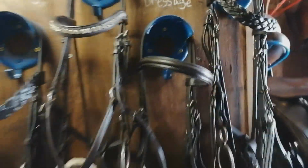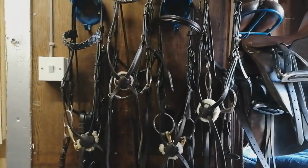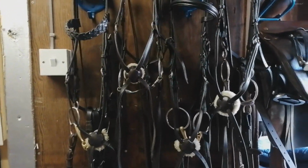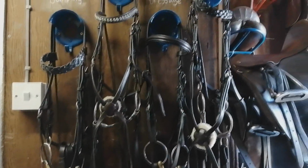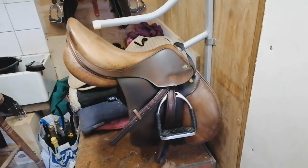That's what we like to use. And then they obviously both jump in a martingale. Lisa has a breastplate just because her saddle goes backwards. Both jump in stud girths because they've got really neat knees. Okay, now to my saddles.